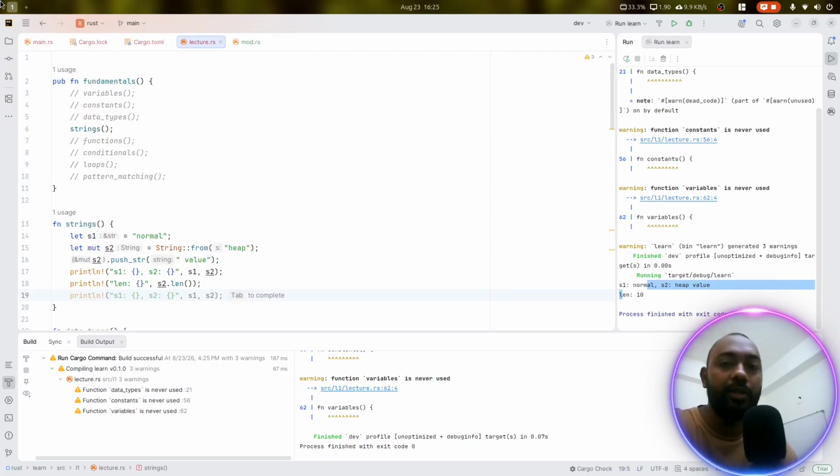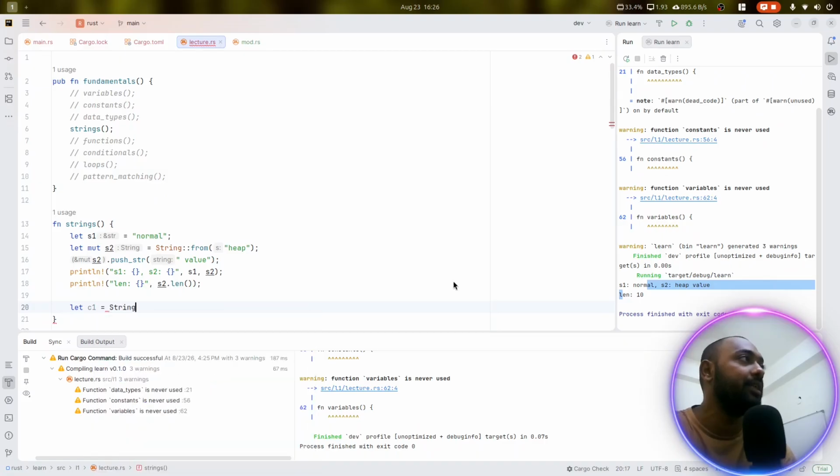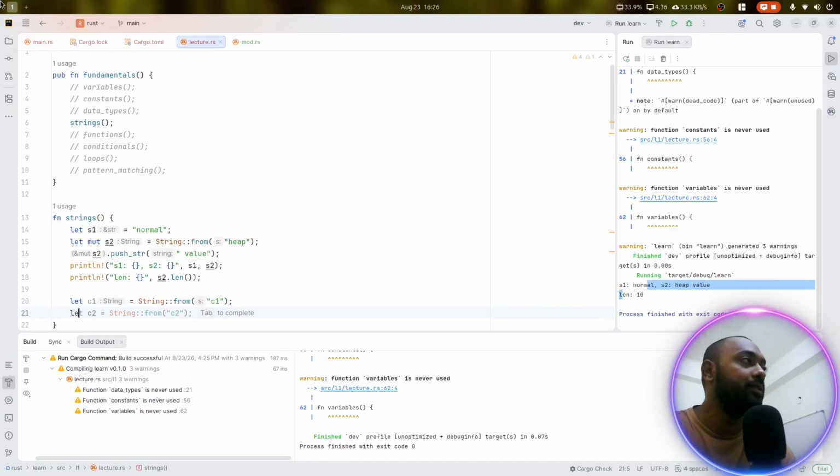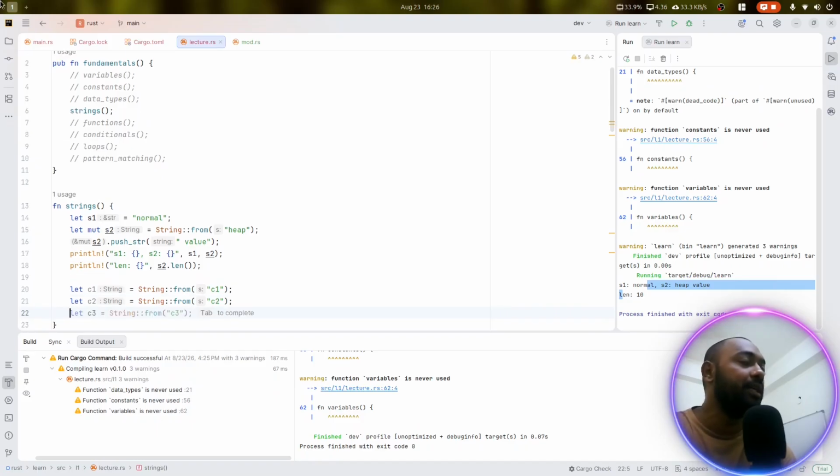Yeah, there is one more thing, string concatenation. Let's suppose we have two strings. Let c1 be the string, using String::from, and there is one more string, c2, and we want to combine them.